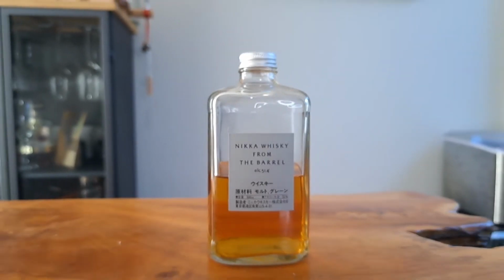So if you're a person who likes making cocktails, this is definitely one to keep in mind as an everyday whiskey. This next bottle is more of an honourable mention, Nikka from the Barrel. I really like this whiskey. I know it's not a fully Japanese whiskey, I know it's a blend of international whiskies, but it's just a very nice whiskey. I used to live in Japan, and this would be one of those whiskies which I just have on my shelf, which I would just drink, I'd enjoy.